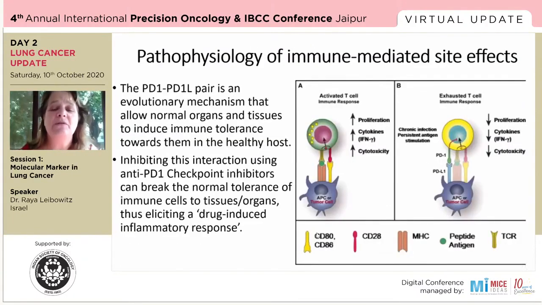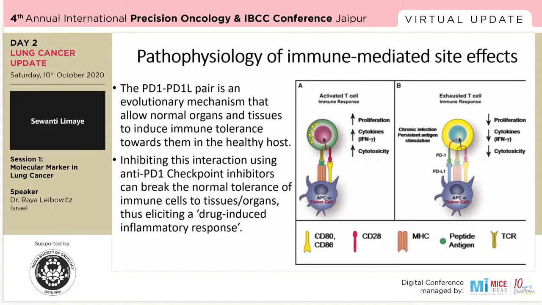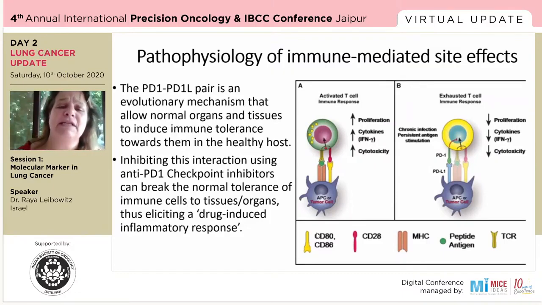Now, Sawanti, do you think we should more focus on the common side effects or the rare ones? What would be more appropriate for the forum? I think the rarer ones would, shedding light on the rarer ones briefly, and then just addressing the common ones would be better. Wonderful, wonderful. So this is what I'll do. And of course, I can leave the slides if anybody wants to further go into them.